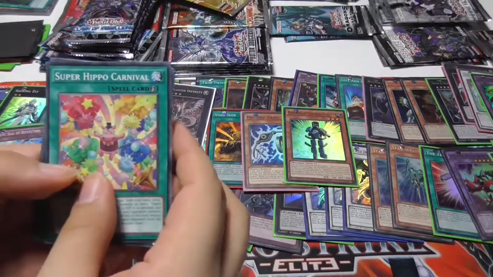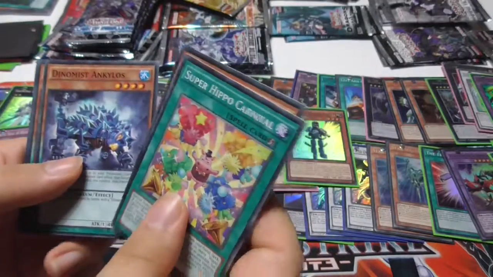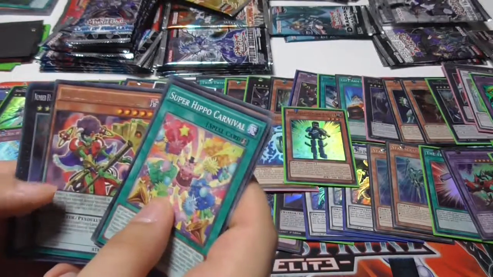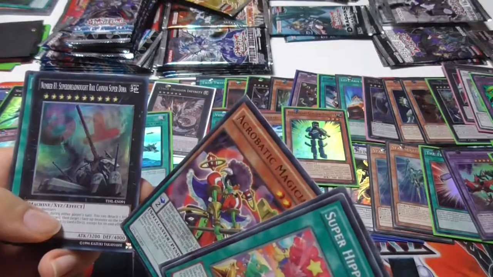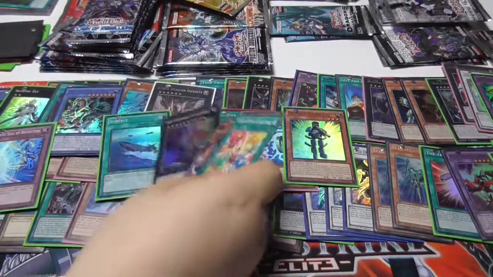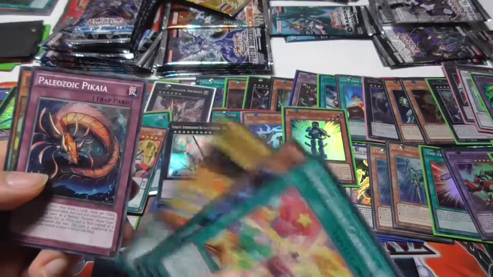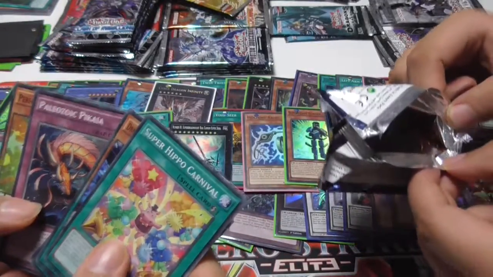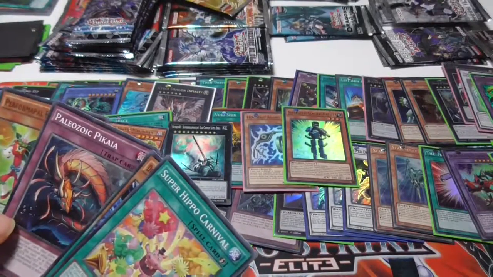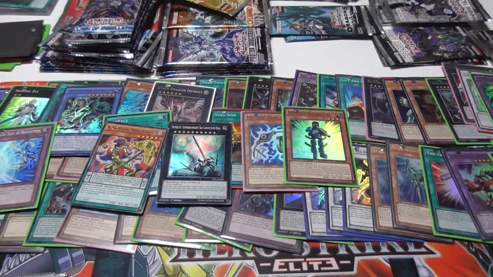No. Super Hippo Carnival. Dragoody's Temple Warrior, Dynamist Ankylos, Acrobatic Magician, and number 81 Super Dreadnought Rail Cannon Super Dora. Yes, great name. Frightful Sanctuary, Metal Box Silver. I think I've been out the back somehow. Is this how it's supposed to be open? No. Parasite Pikaya, and Purple Radish Horse. You need help books? No, I got it.